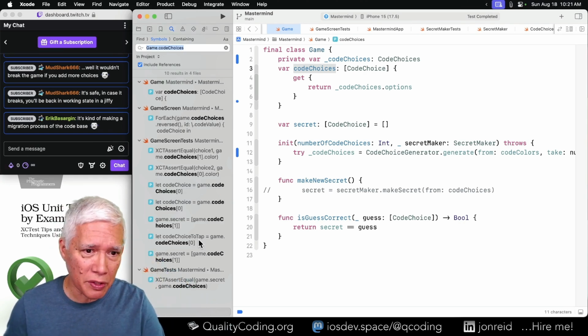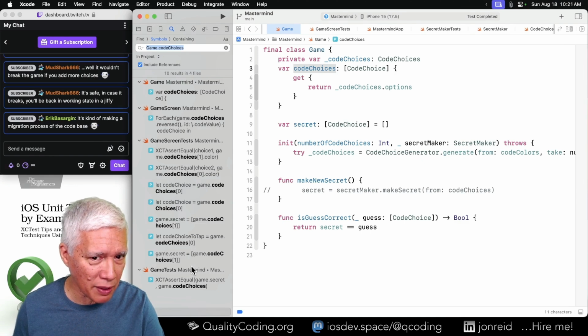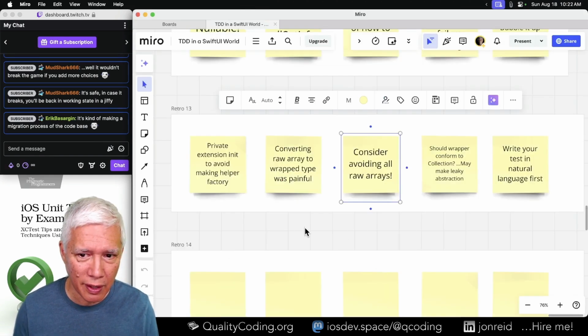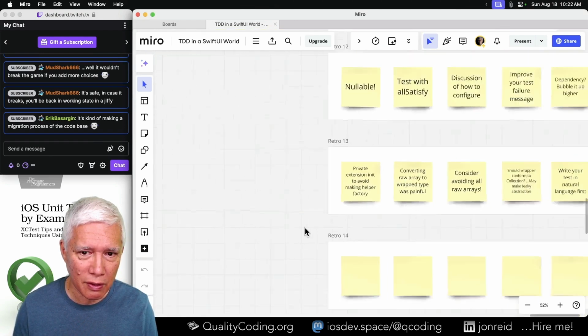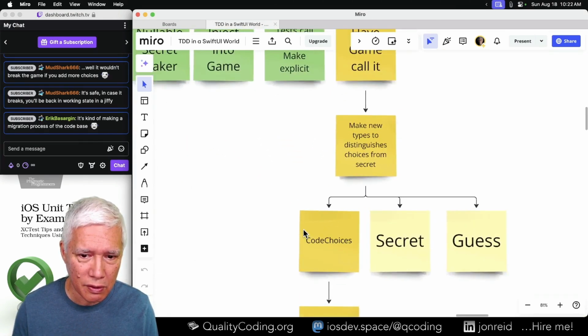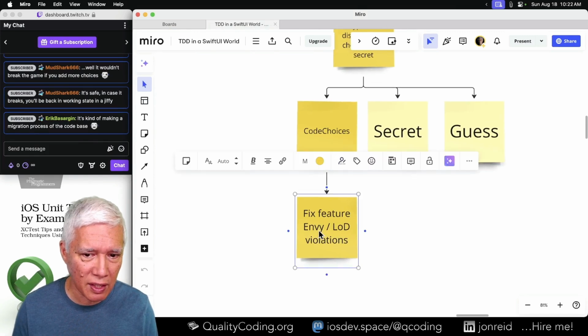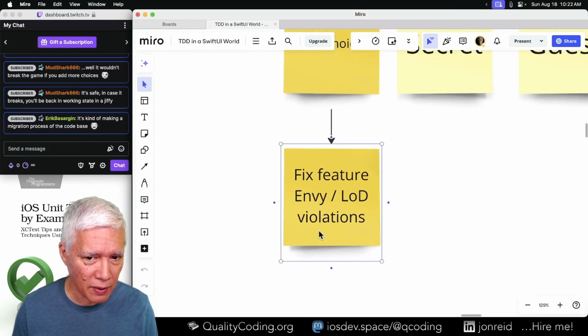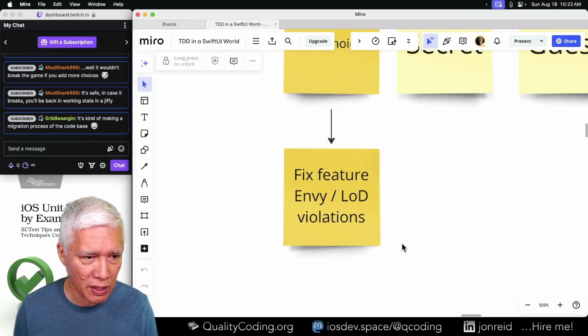What I don't want to do is start spreading options everywhere, because that might not be the right thing to do. We might want to now start fixing feature envy and looking for law of Demeter violations.